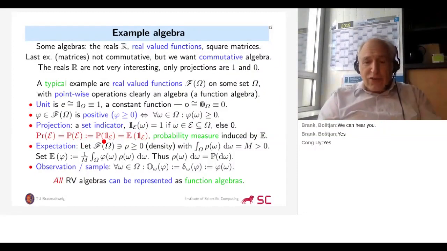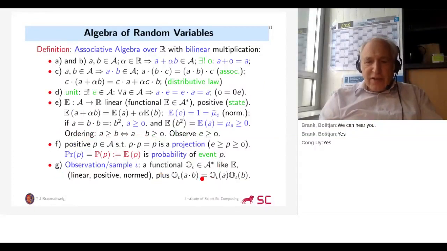How can we, for instance, compute it? Assume that there is a real valued function, let's say a mass density, which is positive. The integral of this mass density, let's say m, is the total mass, which is larger than 0 since we integrate over a positive function. Then you can set the expectation of some other quantity, let's say the energy per mass. The total energy is the average over the whole body multiplied with this mass density, normalized by the total mass. So the probability measure in this case is the density times a basic probability measure. And a sample, when we take the real valued functions, is just the function evaluated at one point. It's very easy to see that it satisfies this requirement.